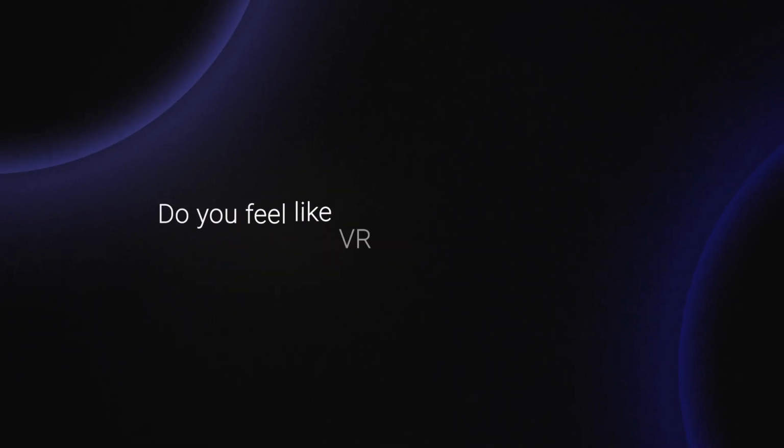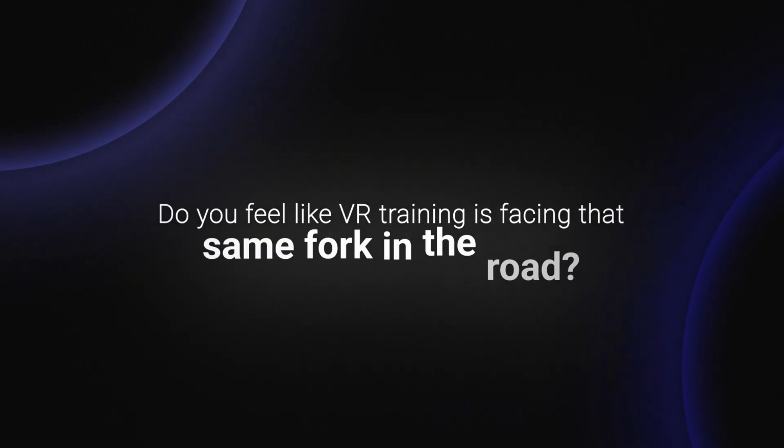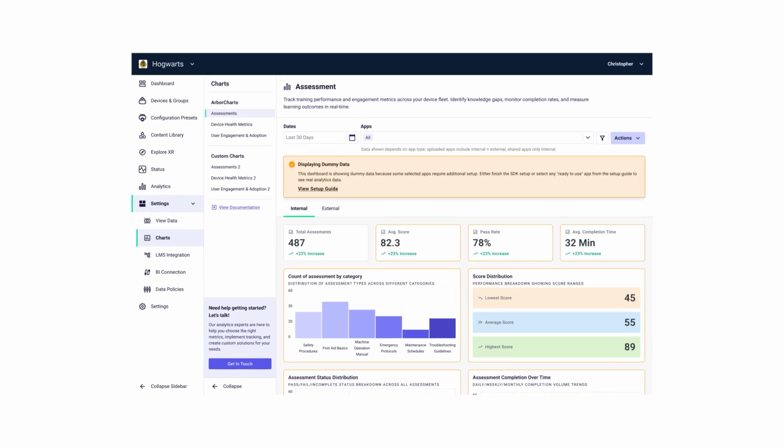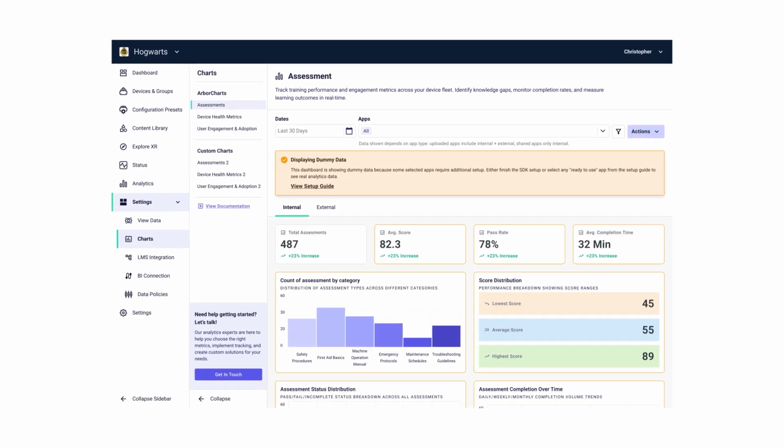Do you feel like our training is facing that same fork in the road? Absolutely. If we're going to keep splintering and repeat the problems that hurt early e-learning and the video training content, we can, but we're hoping for a better way, and hopefully to encourage everybody to end that now, right? Let's operate in the existing ecosystem. Let's sit side by side.